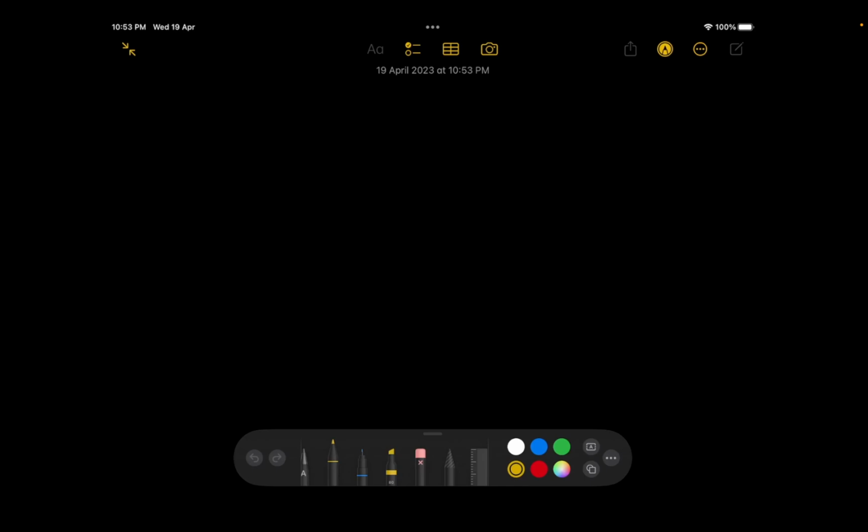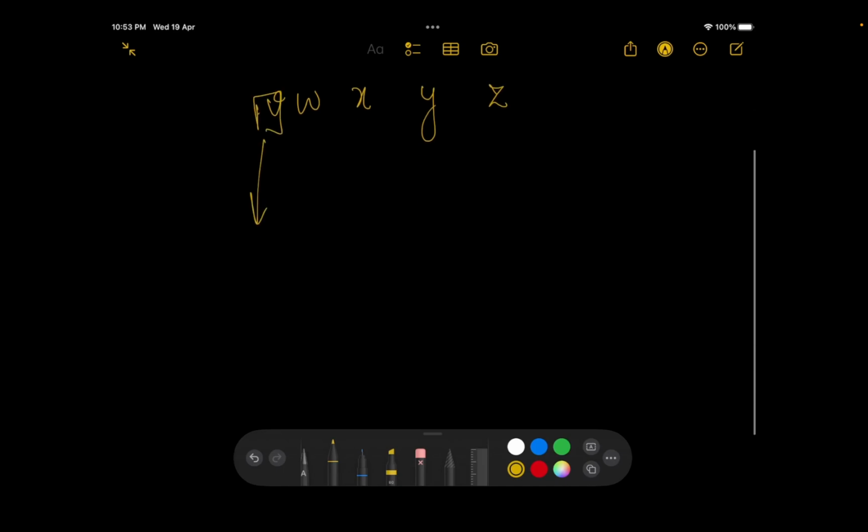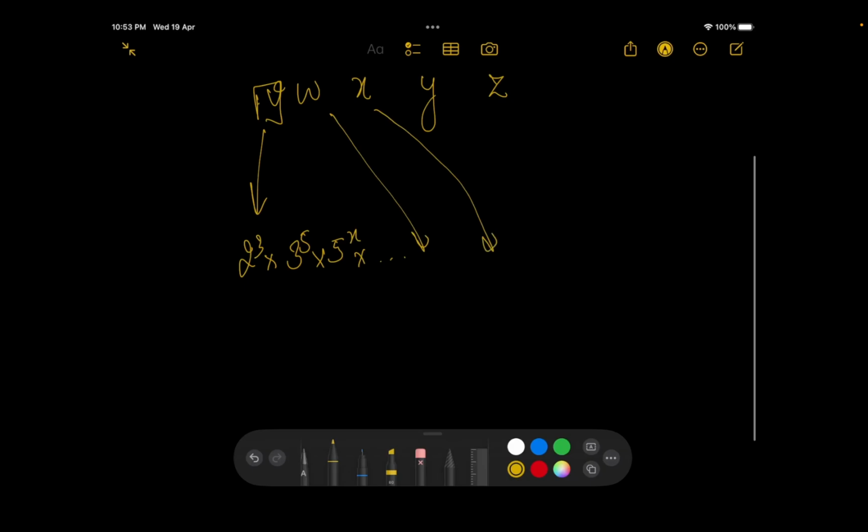So what we can say is that if we are given any numbers x, y, z, right? Let's just use v, w. So all of the numbers, by the very property of mathematics, can be represented as a multiplication of prime factors, right? So let's say this is represented as maybe 2 to the power 3 into 3 to the power 5 into 5 to the power something, and so on and so forth. This can also be represented, this and this also. Cool.